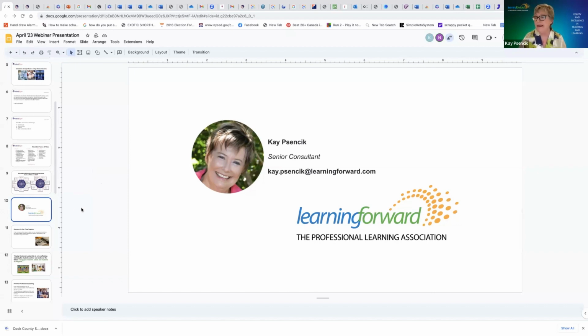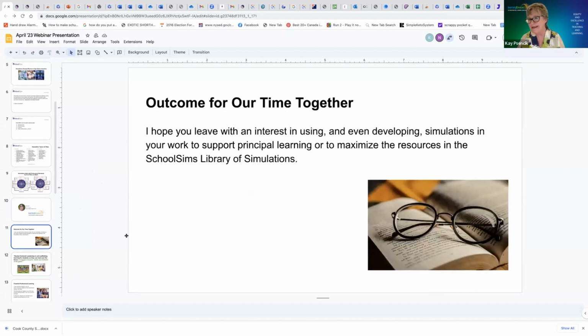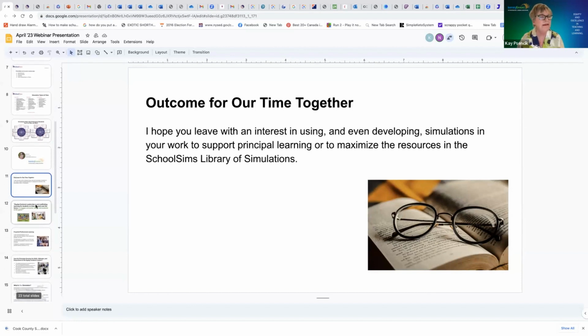So I want to thank Ken both for inviting me to be here today, and secondly, for partnering with us in the work. So I want you to lead with the excitement about simulations and be eager to maybe explore other opportunities and ways. I use many simulations that Ken had produced through School Sims, and some of them were from universities and some of them from school districts that were used in their programs to help strengthen what people are learning in authentic ways.